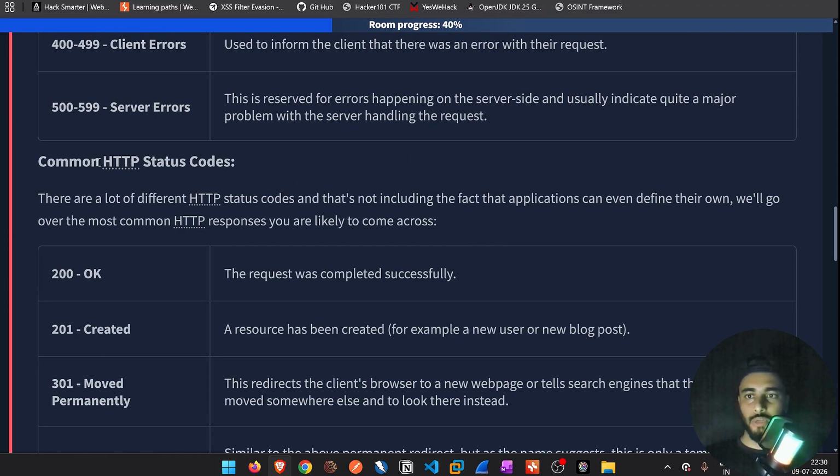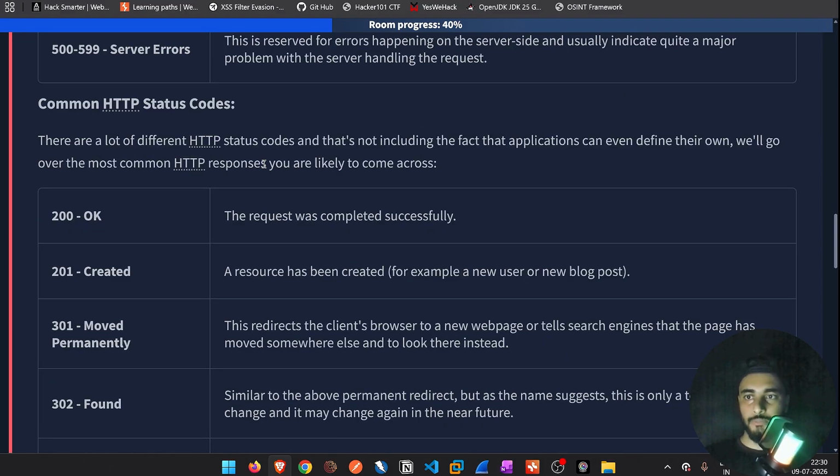Now let's go to our common HTTP status codes. There are a lot of different HTTP status codes, and that is not including the fact that applications can even define their own.